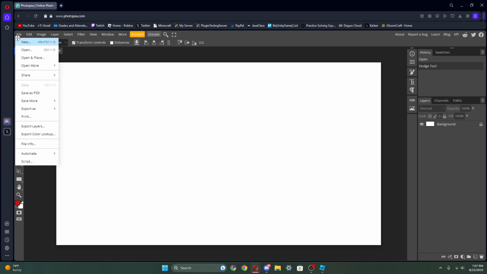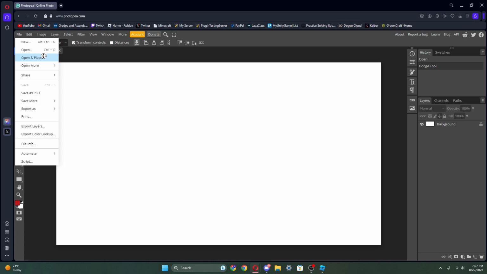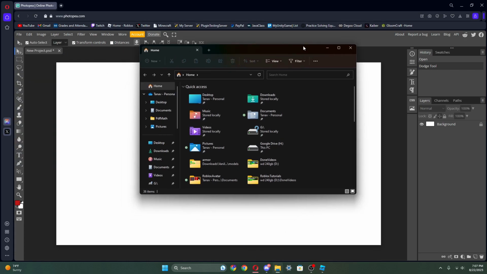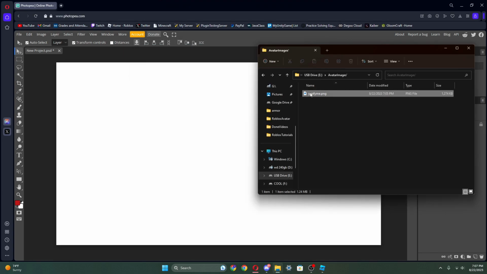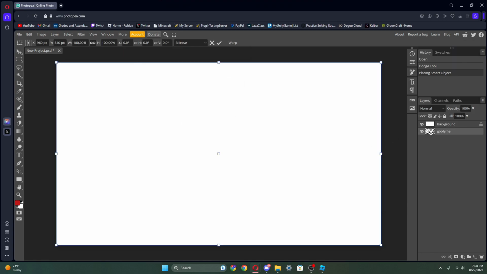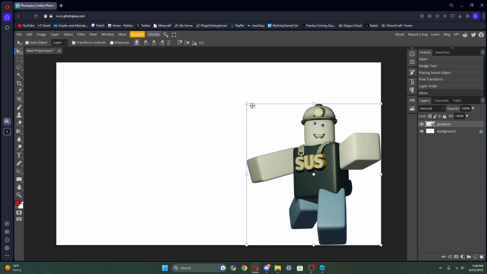So I don't know what happened with my mouse here, but what I'm gonna do now is we can do file, right? And we could do open, but you can do that, guys, if you want. But what I'm just gonna do is grab it from where we saved it. I saved it in here, and I'm gonna go to avatar images, right? And we can just drag your image in, and it loads it in. If you can't see it, it's not because this tutorial is not working. It's just because you need to put this above this. There we go.